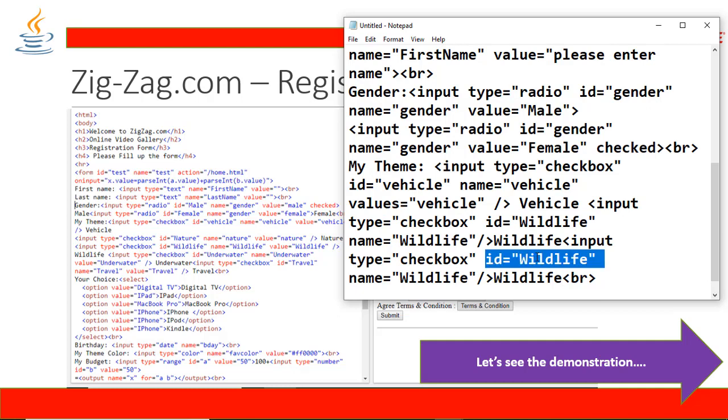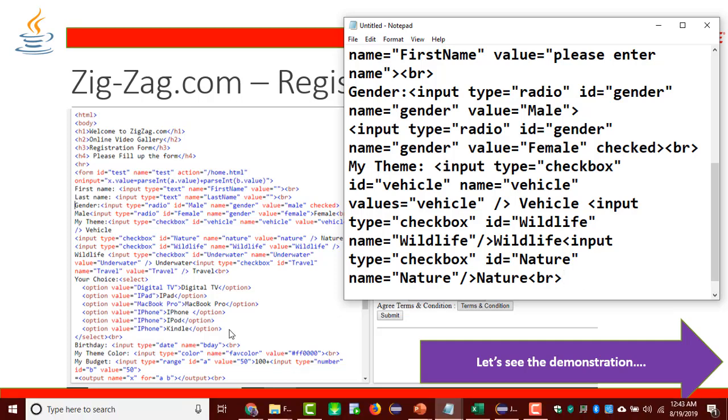Here nature, underwater, you see, like this. And so this is about the checkbox.